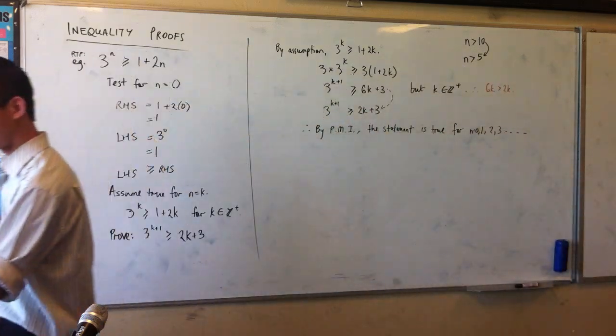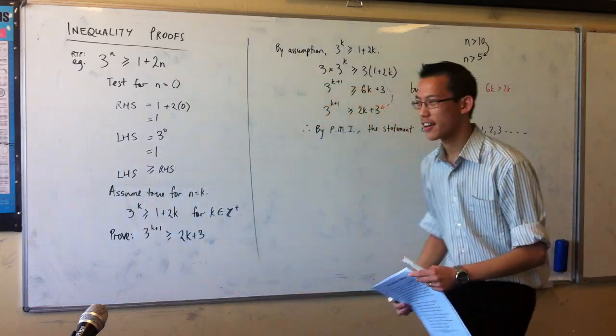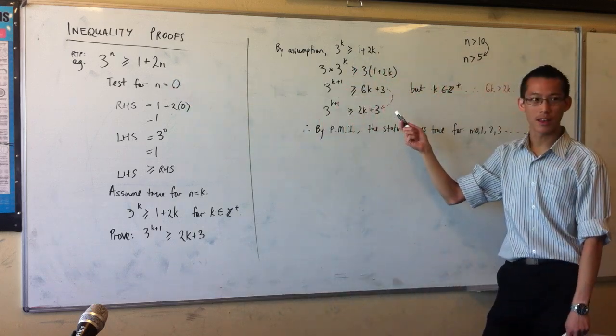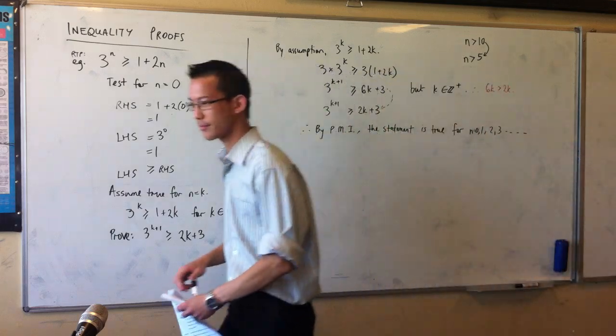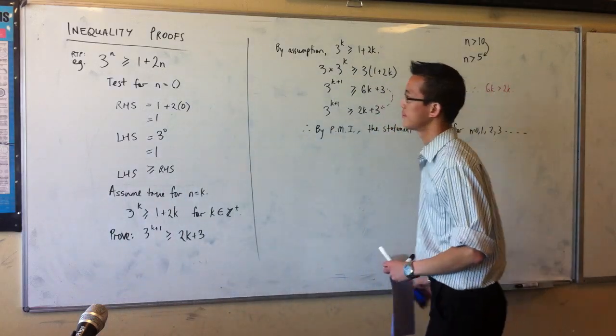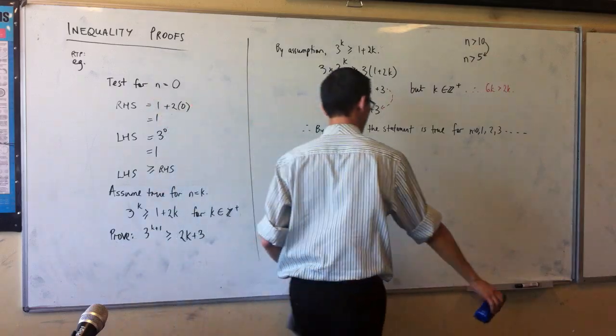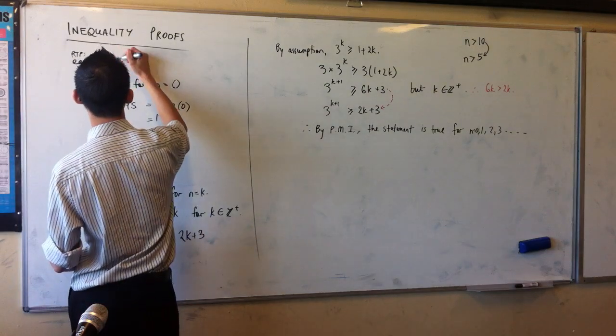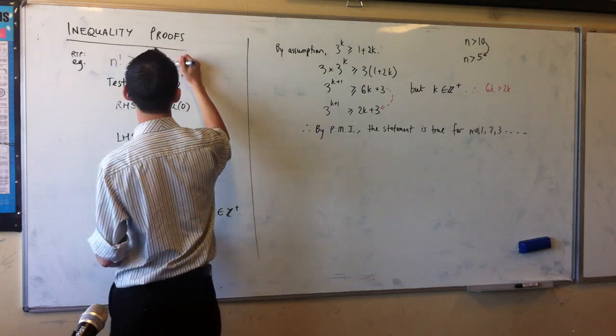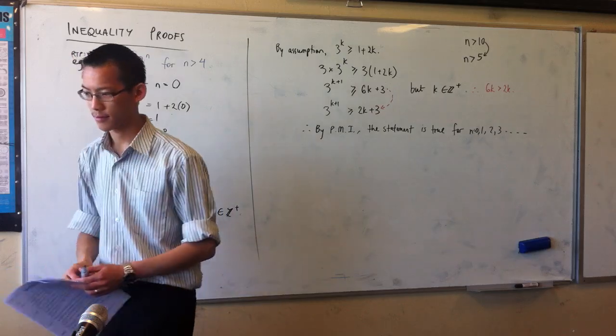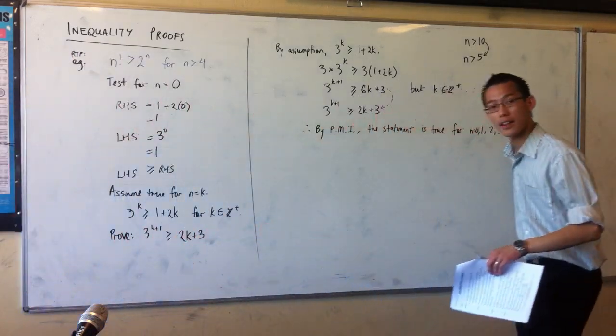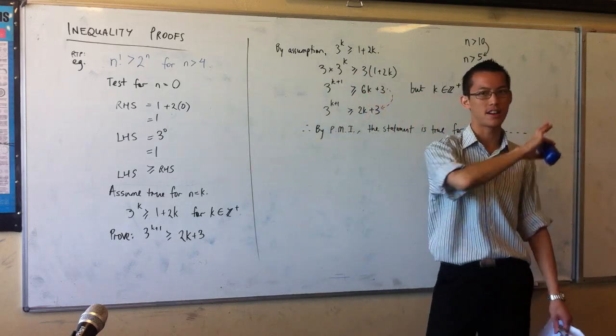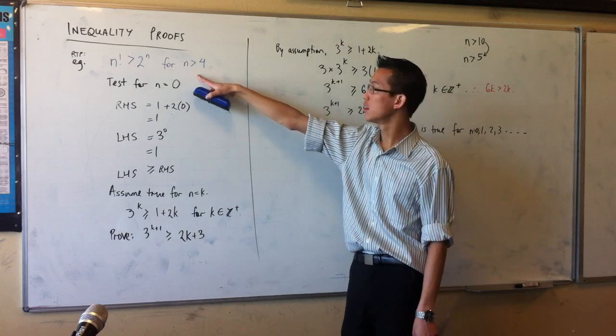So that seems okay. Let's have a go at another one briefly, which instead of... It's got tricky numbers in there. So instead of just multiplication, which is very easy to do with, let's throw a factorial in there. Let's see what happens. Let's do it in a new color. I think I mentioned before, right? That a lot of these more advanced inequality proofs, right? They will not work for 0, 1, 2, 3, 4, 5, and 2, and 8, right? They will actually only start working at quite large values. So here's an example, right?